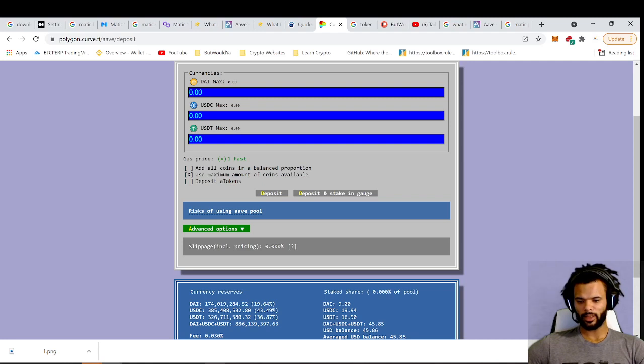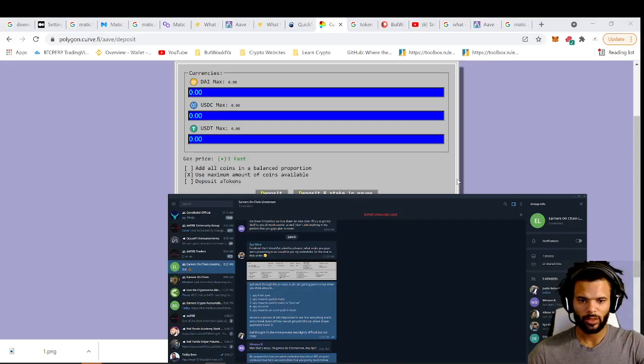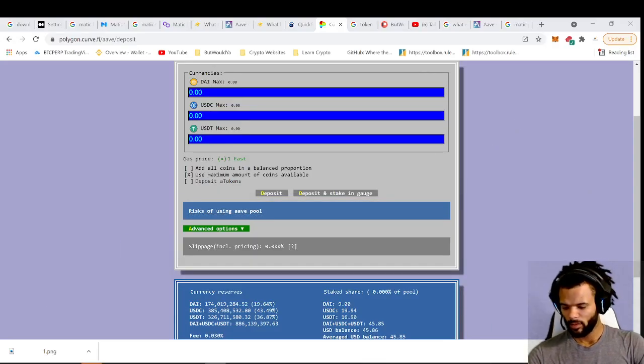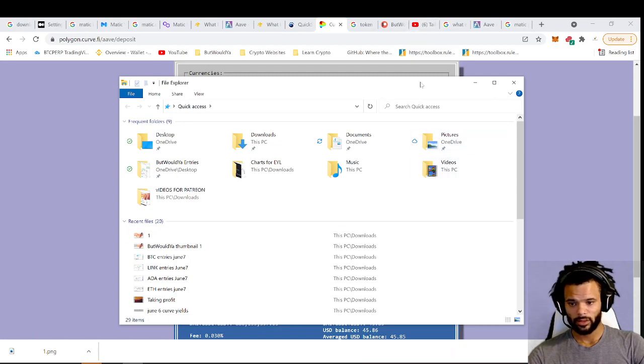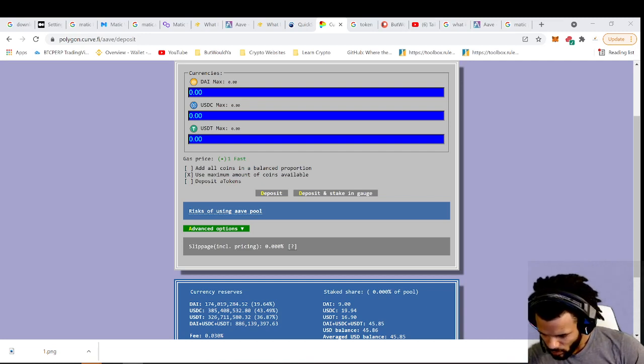Give me 1 second here. I'll try to pull up a screenshot of when I shared this with one of my groups on how to do this. Alrighty, and then you would get this. That's a little small, so let me get it out of there. Bear with me 1 second here. I don't want y'all to see all my stuff. So let me go down to throwback curve DeFi. I don't know why it says throwback. It seems weird, but that's not it. 1 more second. There it is.